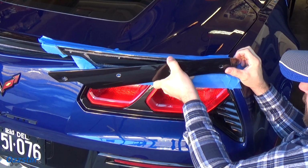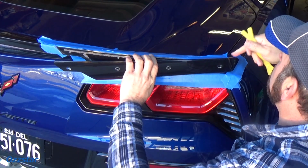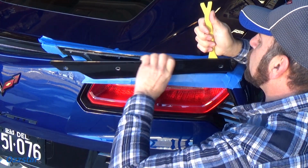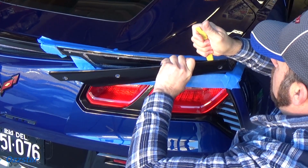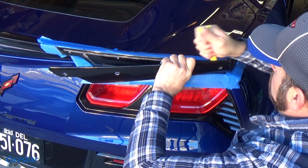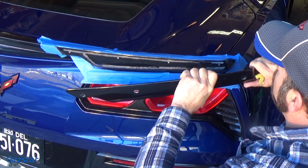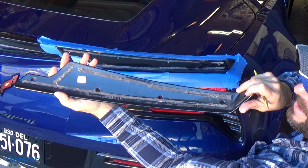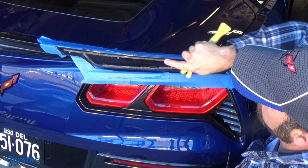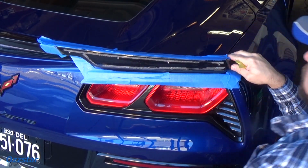Alright, I think this is about to pop off. So a little more. The end over here doesn't really have much tape. So try to keep my big nose out of that. And I think we're about free. There we go. Bingo. Okay, so that's that. Here's the back. And now we've just got to clean up all this tape and glue and get this prepared for the new one.